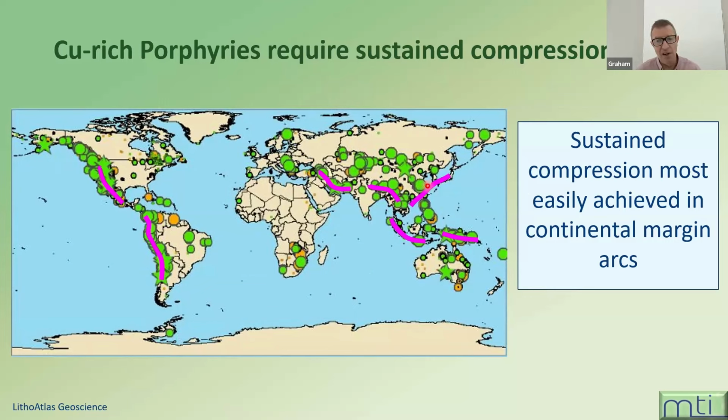In these arcs that I've highlighted, these are good examples where the shortening was sustained for enough millions of years that you've got this fantastic fractionation build-up and eventually forming very big deposits. The earliest one here would be the Jurassic to early Cretaceous systems of eastern China, and of course the Laramide of the western US and the modern Andes. And of course, a modern day example is what's happening in New Guinea today with flat slab subduction under there, and you're forming very young deposits as a result.